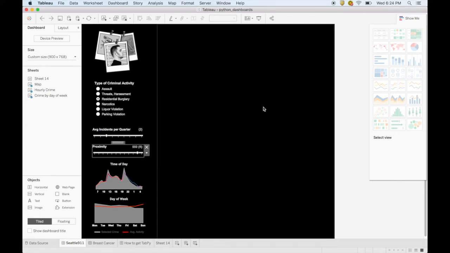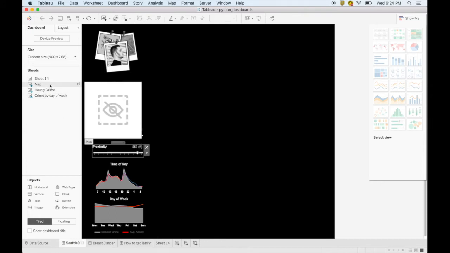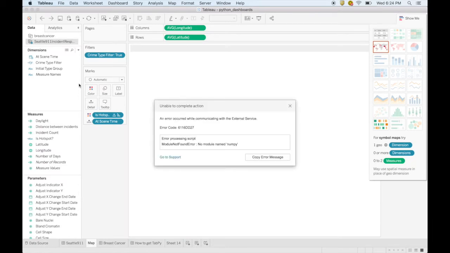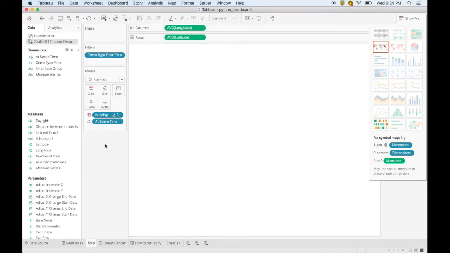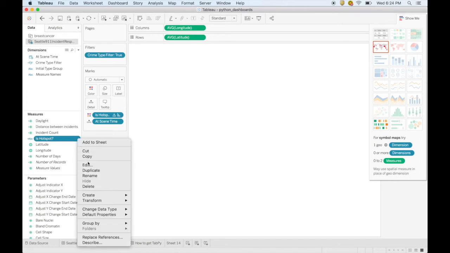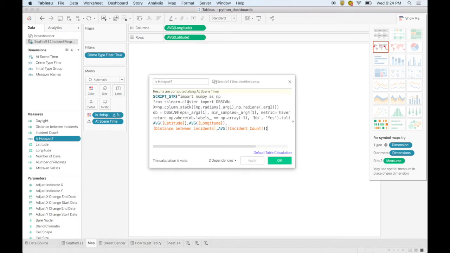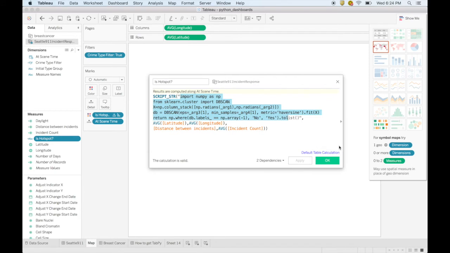The dialog box is informing you that Tableau has successfully forwarded a request to TabPy server, to which TabPy responded with a no module found error. This is caused by the Python code contained in one of the calculated measures in your worksheet. In this case, the map is trying to flag locations that are hotspots for a specific crime based on the number of 911 phone calls recorded within a specific radius from the location. The likelihood to be in a hotspot is computed by making use of a clustering algorithm that comes from a popular Python library for data science, scikit-learn.